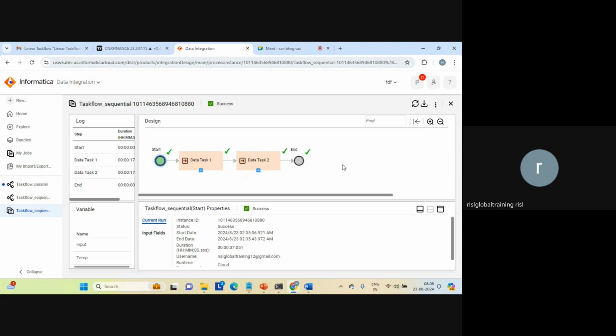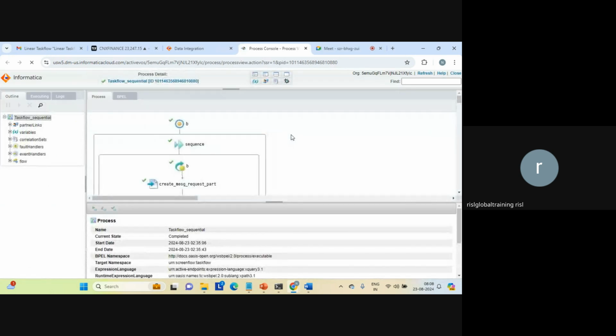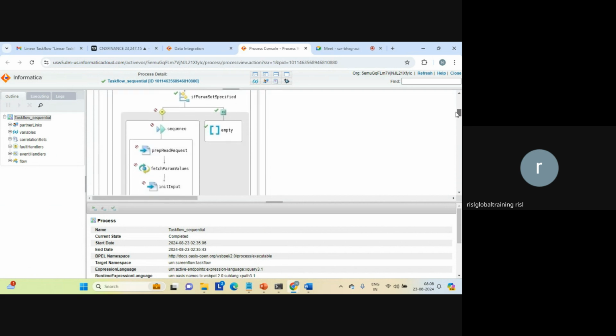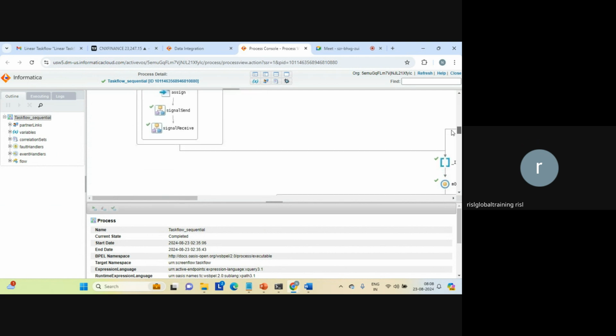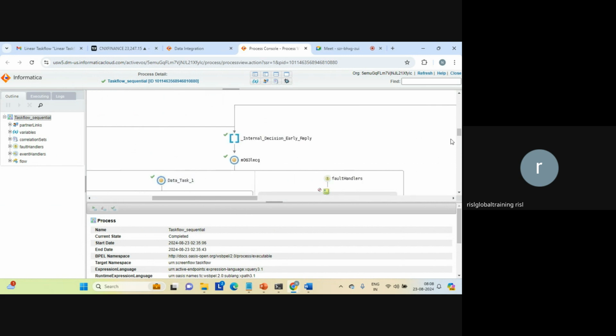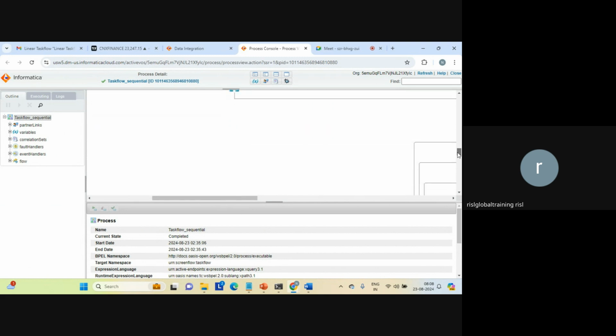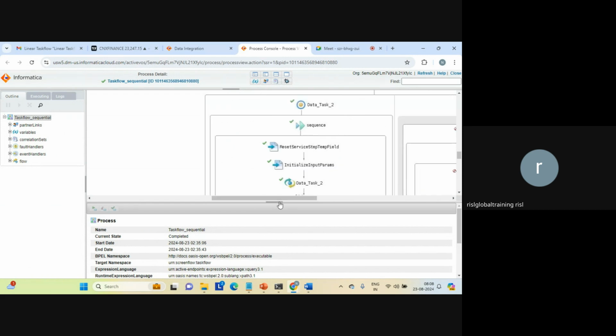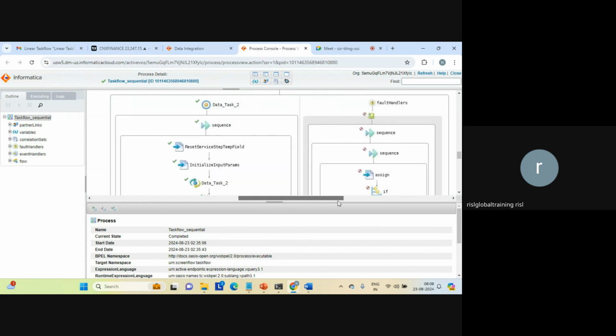Now, in case there are any problems, we can also get into this advanced view, where there is going to be a flow chart where we can see the execution of several tasks. For example, let's say we see the complete flow chart: begin sequence, then we have task one, task two. There is a data task one. Then we can also see data task two. Other things are fault handlers.